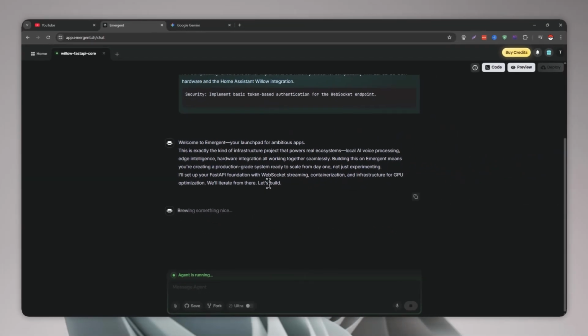So now we're just going to wait for it to set up. It depends on how fast, but it's still going to take a lot of time. Emergent does take a lot of time to go through things, and you need to be patient, because even if you're just vibe coding, it still takes some time.